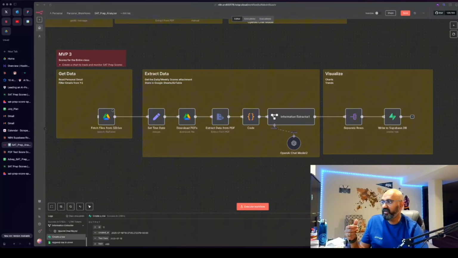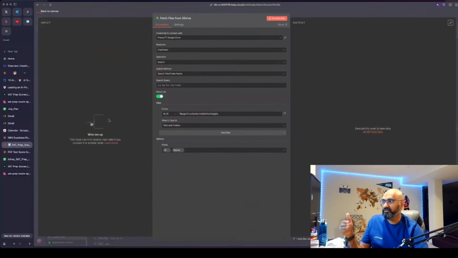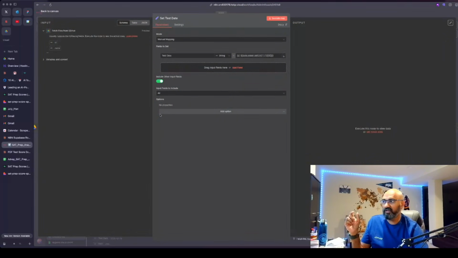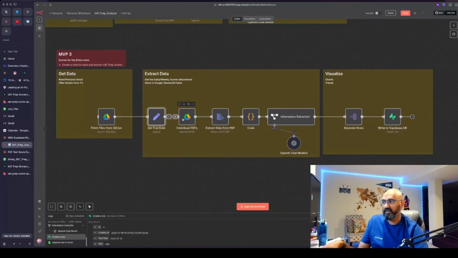So what I did was I'm now storing the files that they send for each of the test results in a Google Drive. I'm fetching the files one by one from the Google Drive. I extract the date out of the file and set it as the test date.